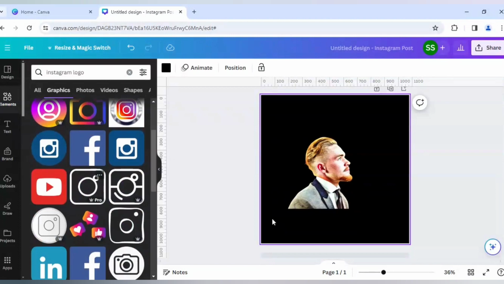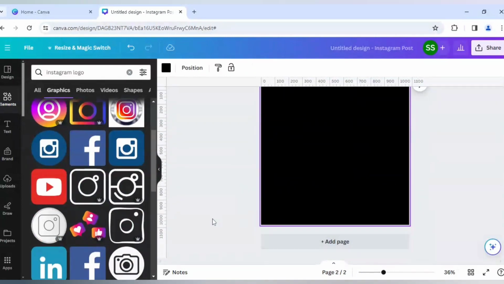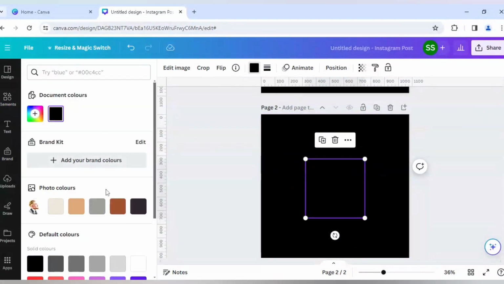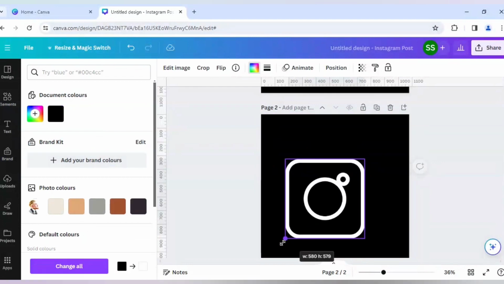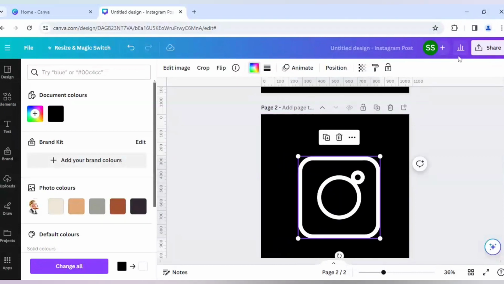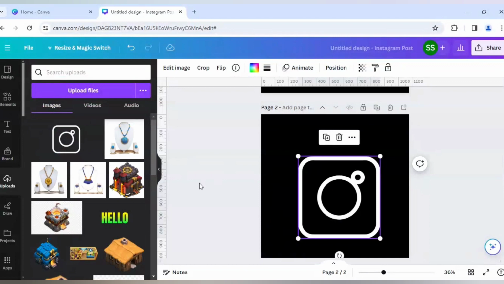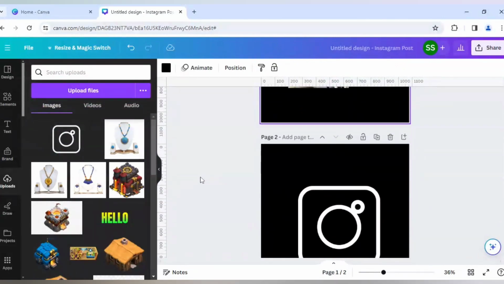Make sure you bring the logo here and change the color to white, and just download it. I have downloaded it prior, so I will use that image here.